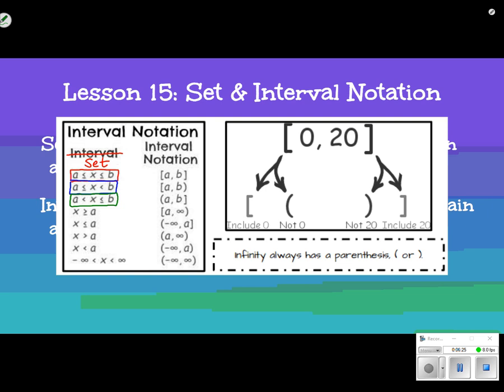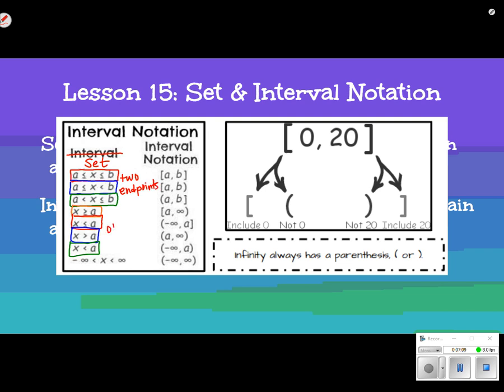For this one, we have all of our values being greater than or equal to a. For this one, all of our values are less than or equal to a. For this one, x is greater than a. And this one, all of our values are less than a. So those ones that I just talked about are pretty straightforward. Usually it depends on what you're looking at, what graph, what number line, that will determine what pieces. So the question is endpoints. Do you have two endpoints?